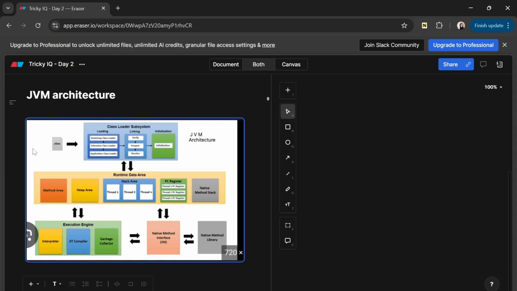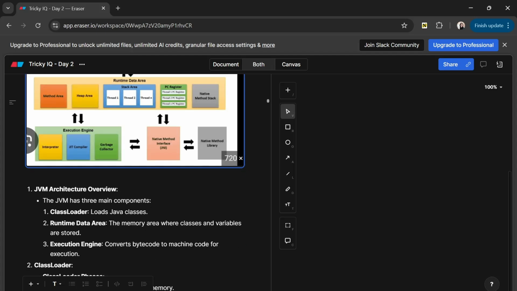So basically, in the JVM, there are 3 different components: the class loader, the runtime data area, and third, the execution engine. The class loader, as the name says, is going to load the classes. Again, the class loader has different types. Coming to the runtime data area: for any instructions you have to execute, you need data, I mean, you need some storage for that. That is the memory area where you store your intermediate values, classes, variables, all of that. Your stack and heap and everything come under the runtime data area.